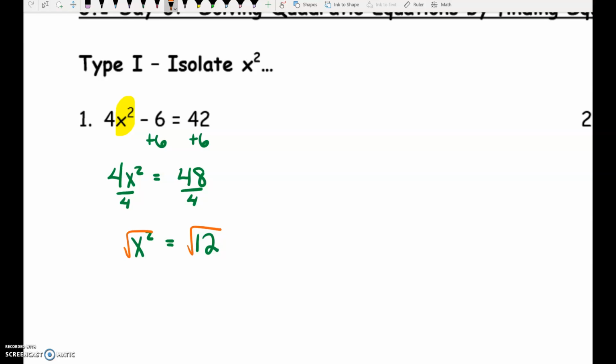Okay, off to the side, completely unrelated. Question for you. What is the square root of 9? 3. Why is the square root of 9 3? Because 3 times 3 is 9. Is there another number that you can multiply by itself and still get positive 9? What about negative 3? Negative 3 times negative 3 is positive 9. So the square root of 9 is actually positive 3 and negative 3.